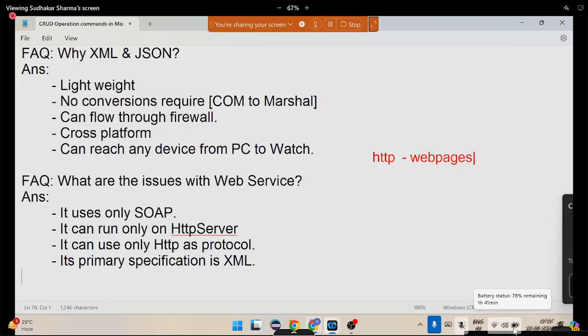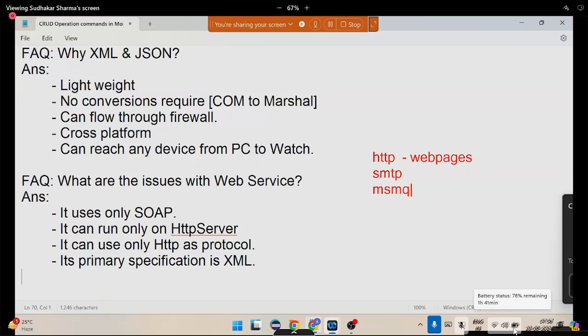For email communication it is SMTP, and for messages like chatting and others it is MSMQ. These are all different protocols. For different communication, different protocols are required. So HTTP, SMTP, TCP, IP, MSMQ, named pipes, these are all different kinds of protocols.